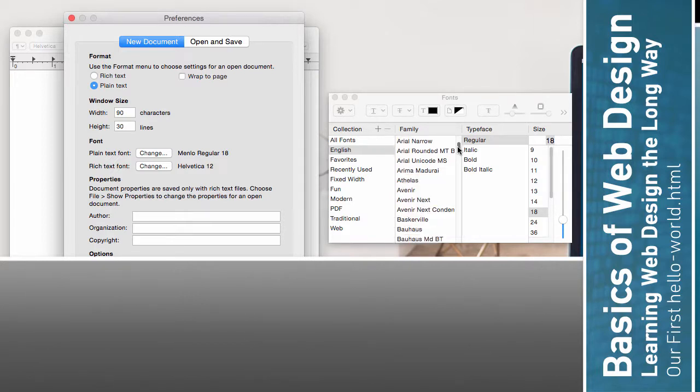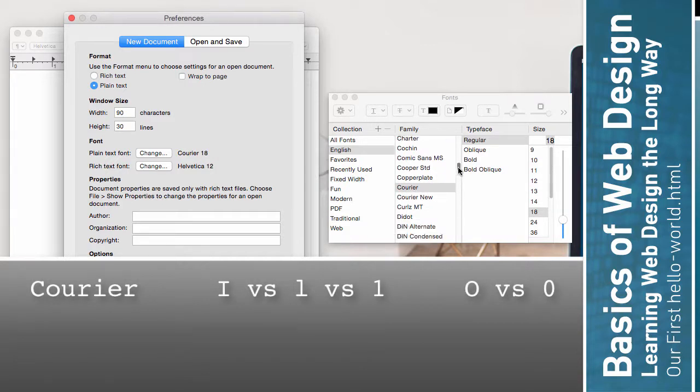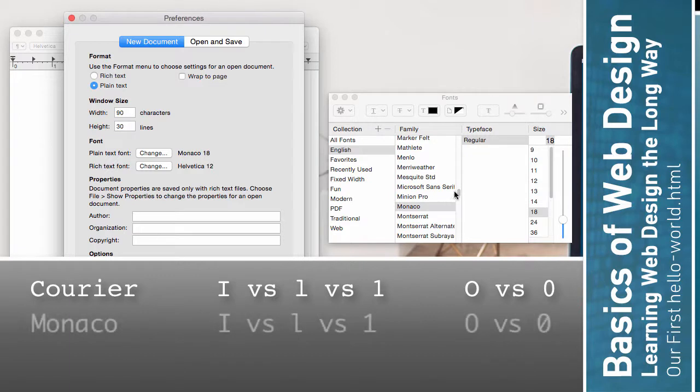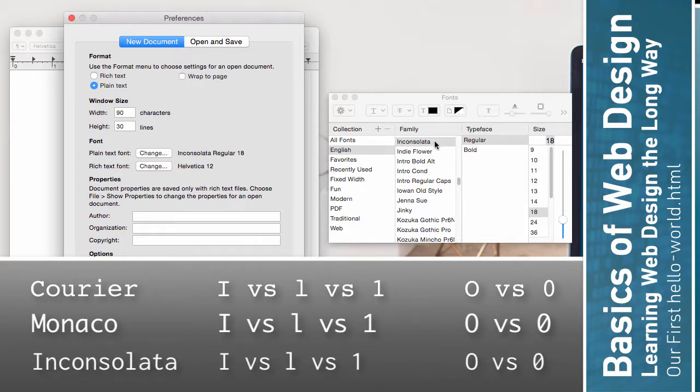Decent fonts would be Courier, which is a pretty decent one that you probably have. If you're on a Mac, you probably have Monaco. You probably don't have Inconsolata, but that's one that I like, so that's what I'm going to use. You can find this for free on Google Fonts if you want to use the same one.